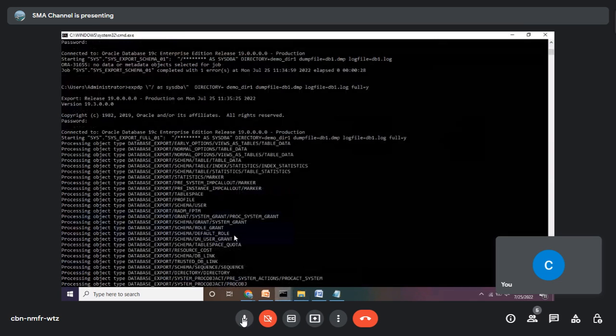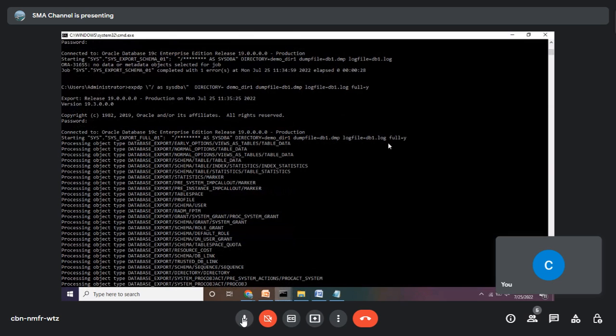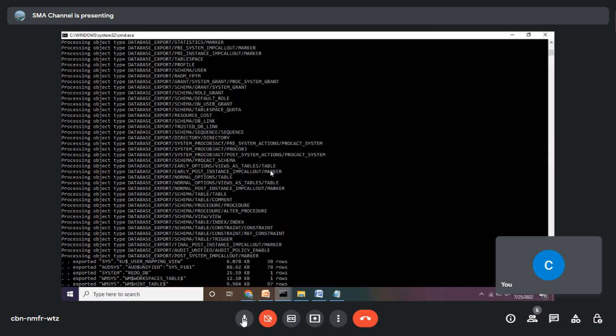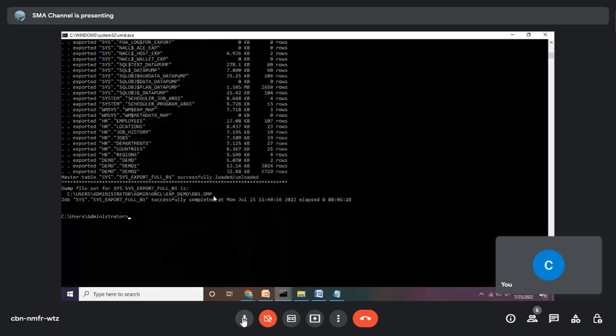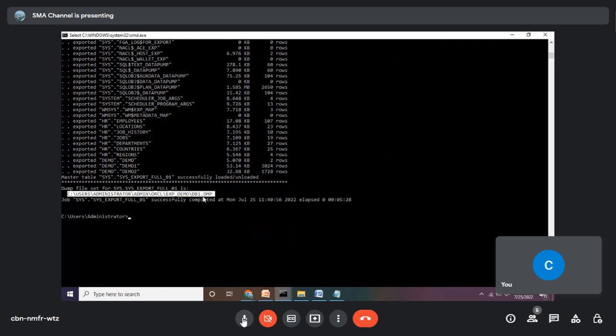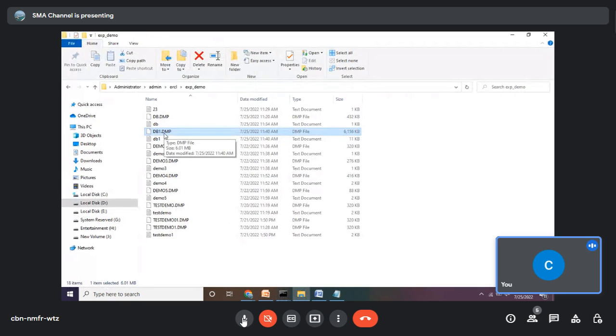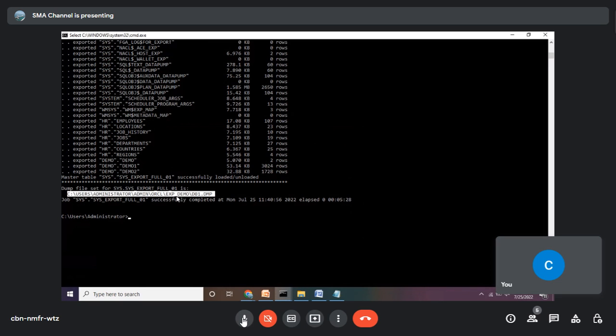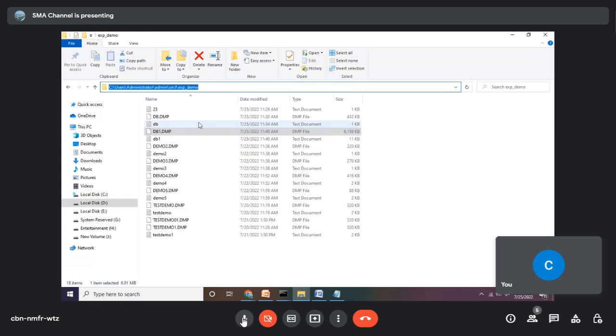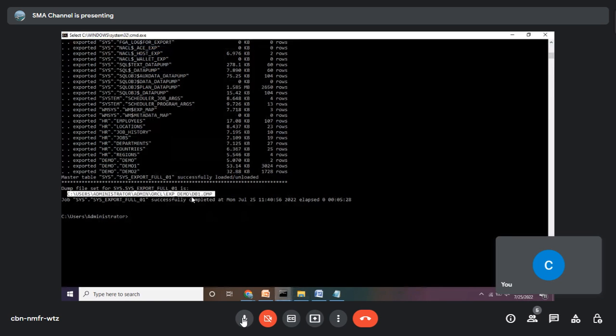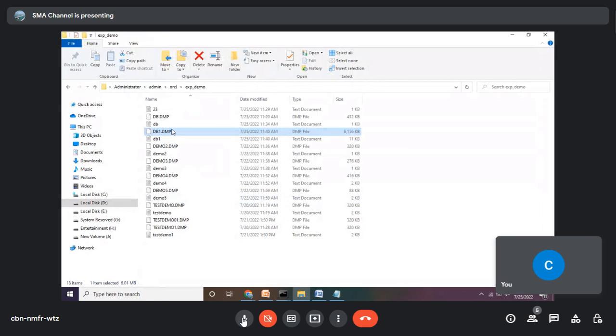The dump file name, full is equal to y, this is the full backup, and it took db one dot dmp. expdp dump demo. The file name is db one dot dmp. It took around 6 MB.